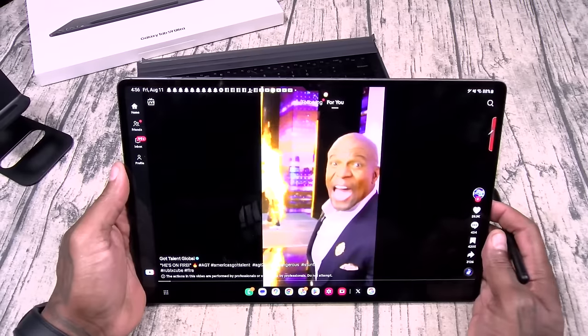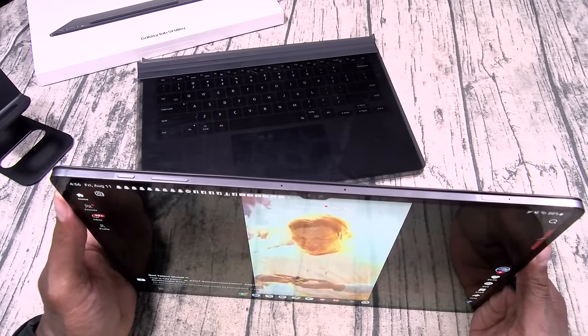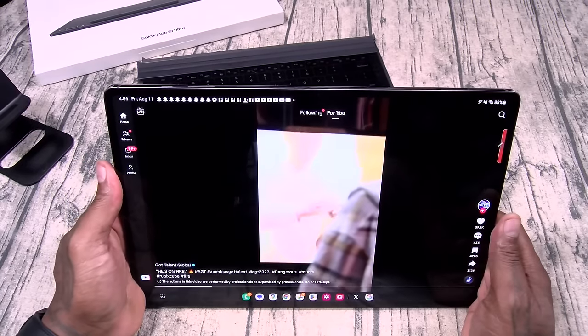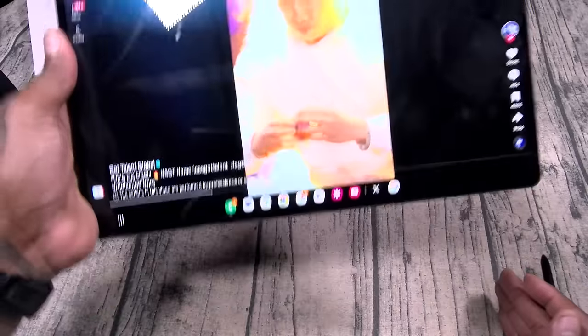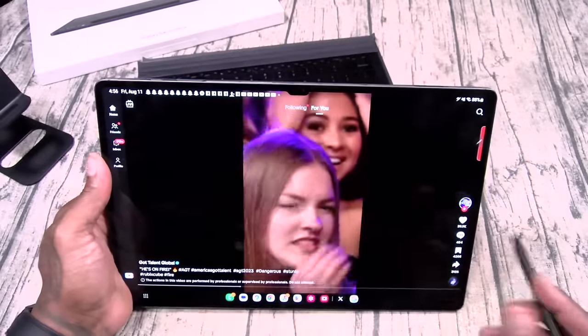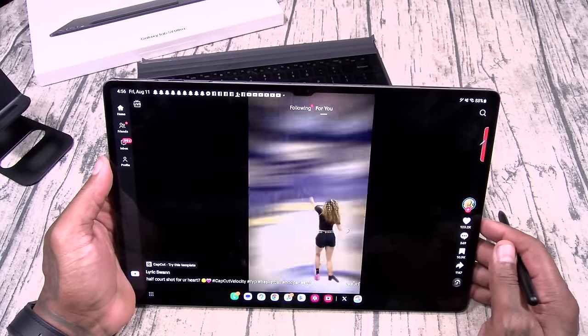Switch it like this and enjoy your content. Now, when I'm flying, I like to sit it on my lap just like this. This is one of the reasons I like tablets better than laptops, because if you got this on your lap, it's not gonna get hot. Your laptop is gonna get hot sitting on your lap and it's gonna get heavy. This is feather light compared to a laptop.